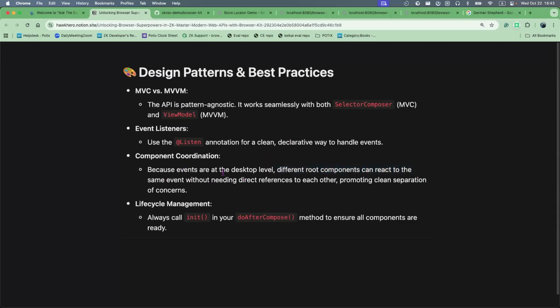So this is the case of the desktop level. You have to call init, but for a view model, you can call it in a constructor. That's okay because the view model is inside the lifecycle of ZK, so it already created the component.